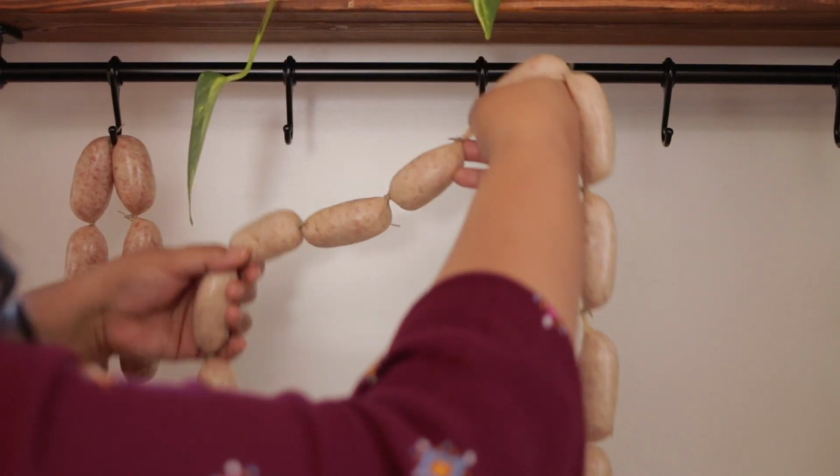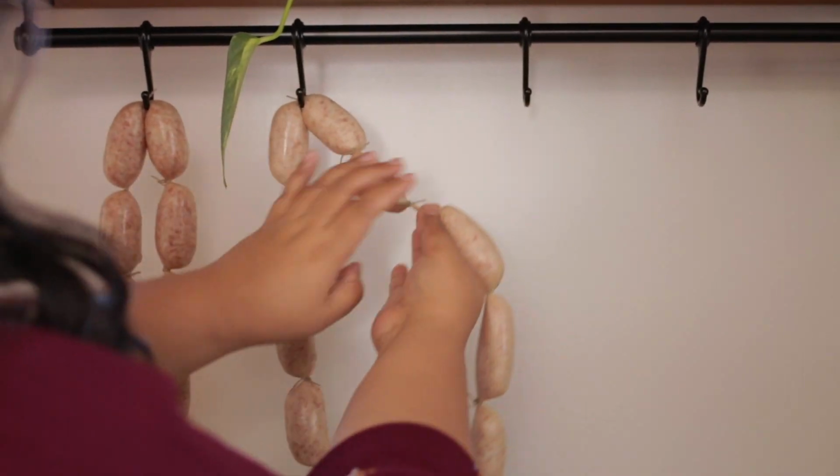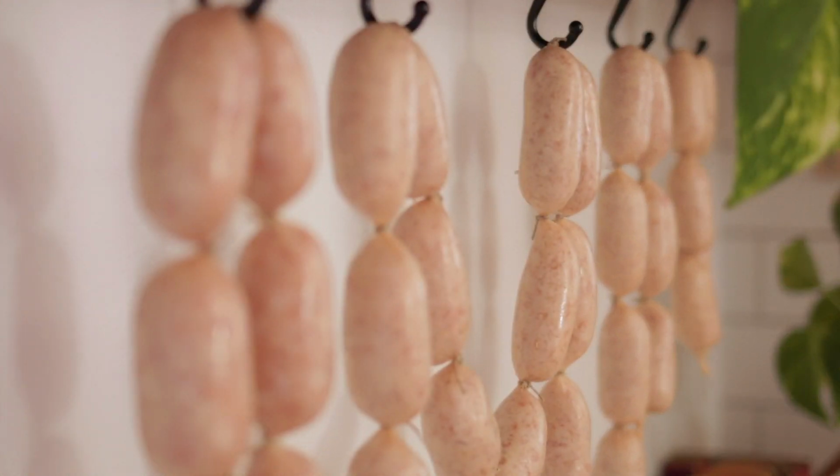I want to make sure it's high enough so that Oreo doesn't go eating it. See, this is too low. Oreo would find a way to jump up, even though he can't jump because he's old and got back problems, but he'd find a way. See you in 24 hours.